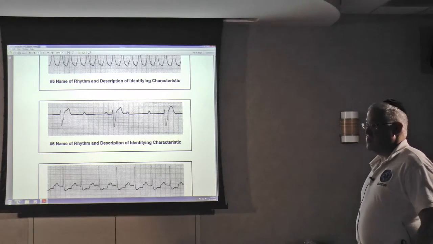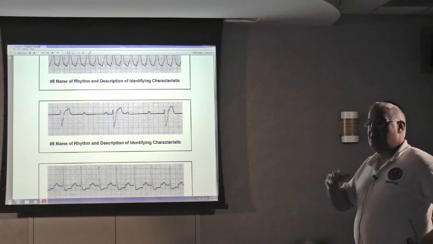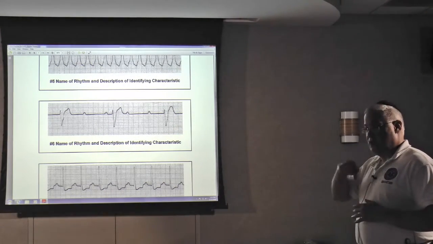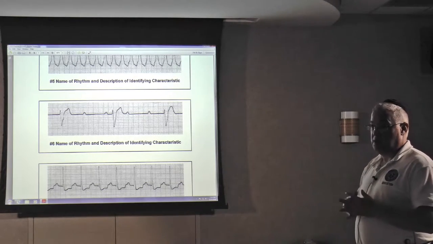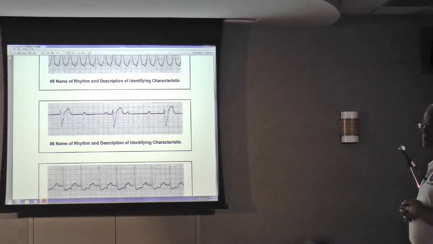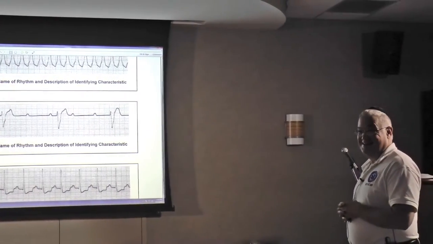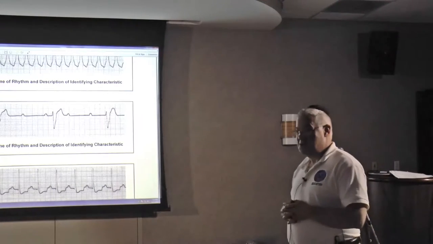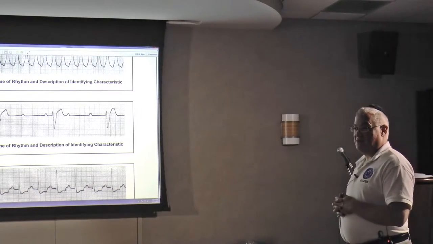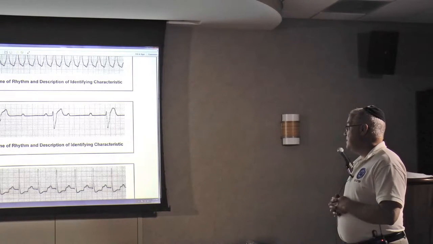They may just transvenously pace them in the hospital as a short-term measure. That would be the intermediate step between us pacing them with external pads. They can do a transvenous pacemaker, and then they would ultimately implant a regular pacemaker. So if it was Sunday, you'd get a transvenous pacemaker until Monday. If it was during the week, during business hours, you'd get the transvenous pacemaker for an hour until you get up to the OR and get a regular pacemaker put in.